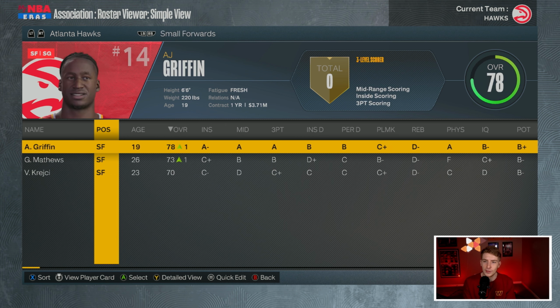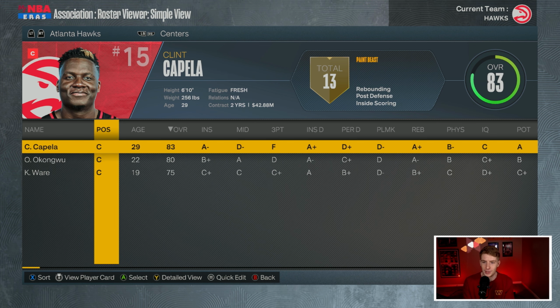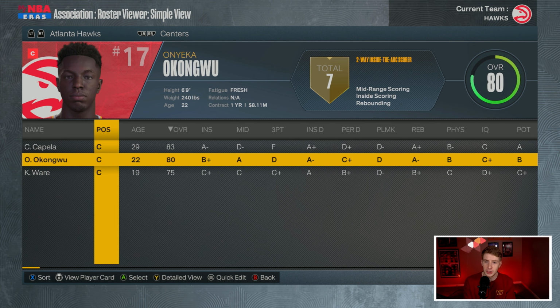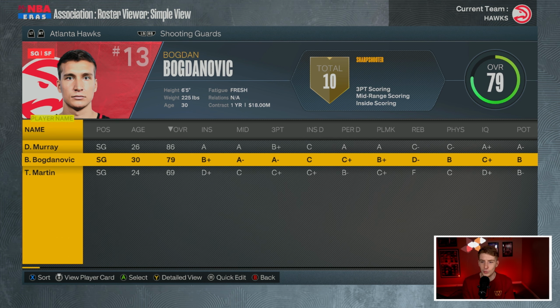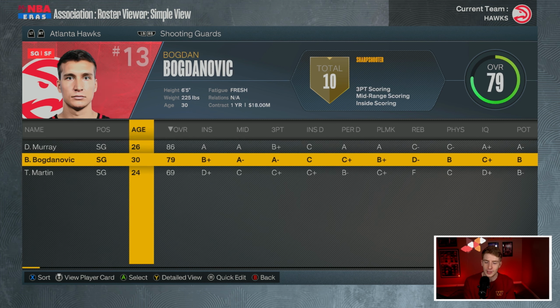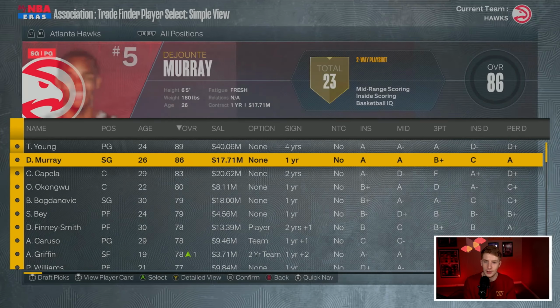Right now, I think we have our starting five locked in, with AJ Griffin and Patrick Williams as our starting forwards, or one of these forwards. It doesn't matter too much. My center position is going to go to Okongwu, and then I think Capella is going to be moved here. I do want to move Bogdan. I could keep him around, but if I can move Bogdan, I would. Well, we'll see. I want to make a couple more trades here, and then we can go into next season feeling pretty good.